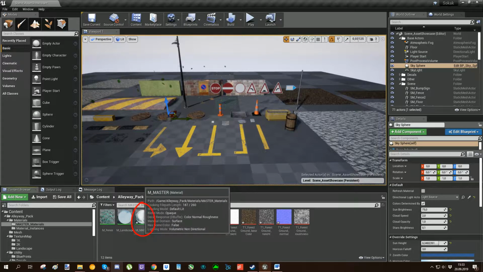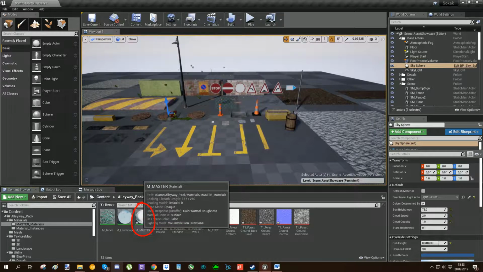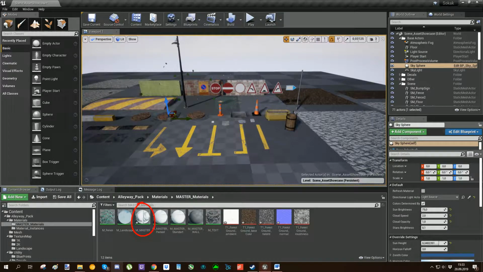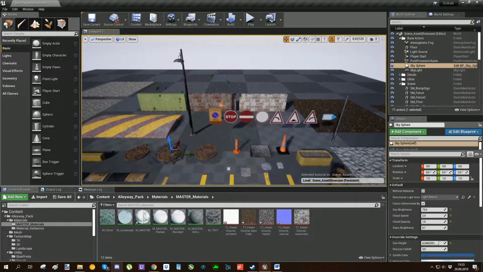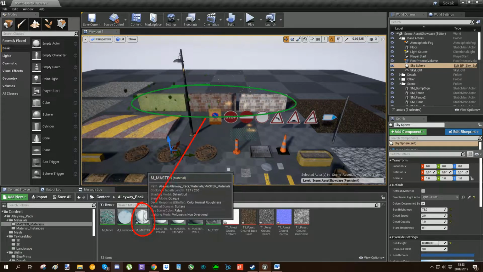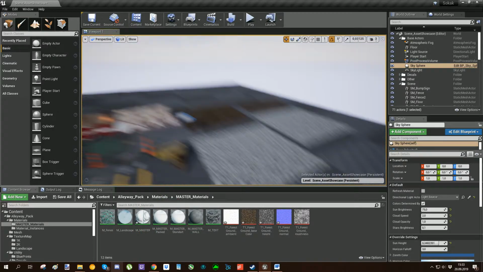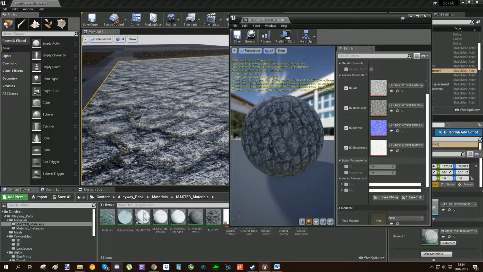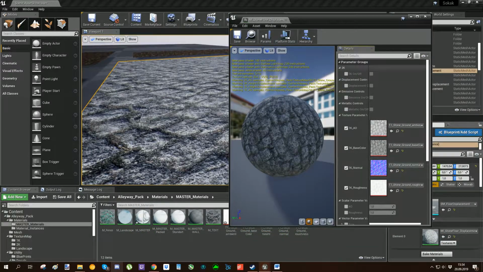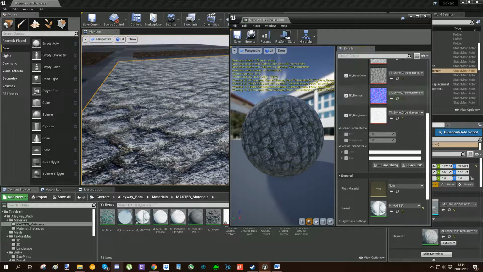The master material here is the master for tiling textures. Every ground material, like these ones, as well as wall materials, like these ones, are instances of this master material. Let's see it in action. Here is the material instance derived from this master material. Well, there are lots of tweakable parameters here, and let me go through each and every one of them. Let's start with the simplest ones.